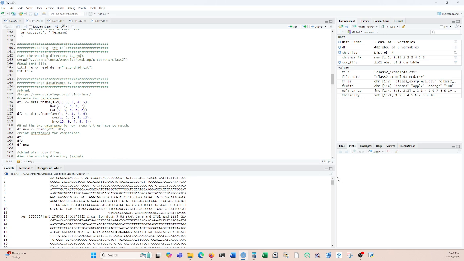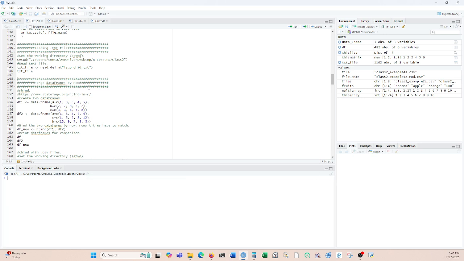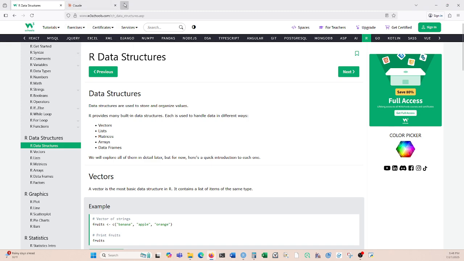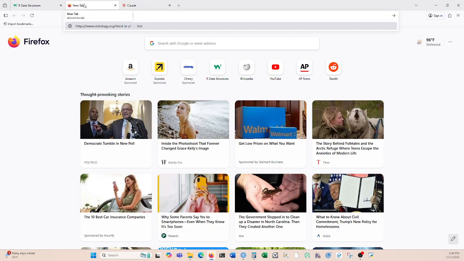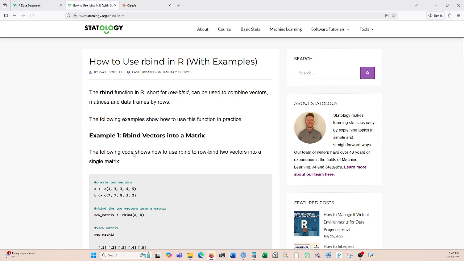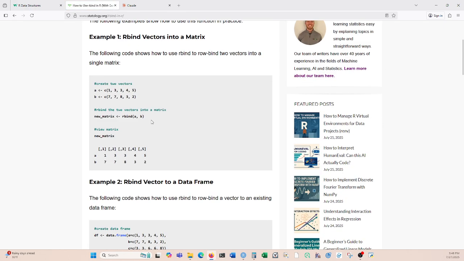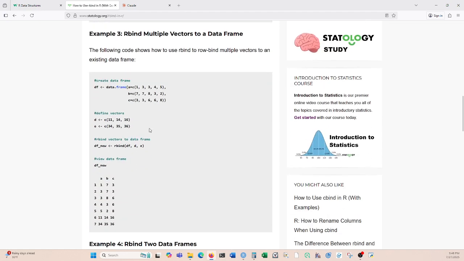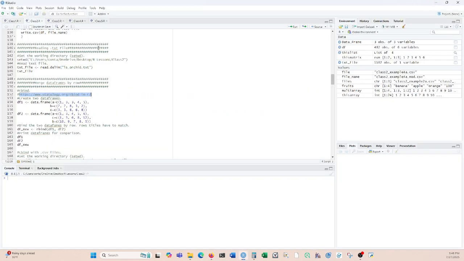So now that we've done that, we're actually going to be getting to merging data frames by row. You do that with rbind, and there's a great little article right here that explains it very well. I just want to link it. This would be supplemental to my lesson.